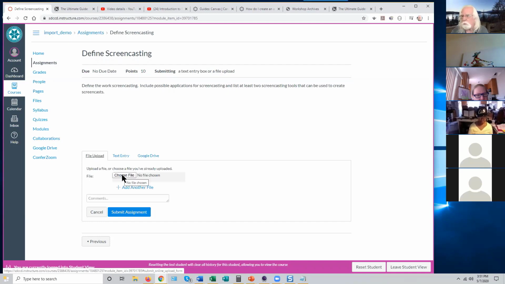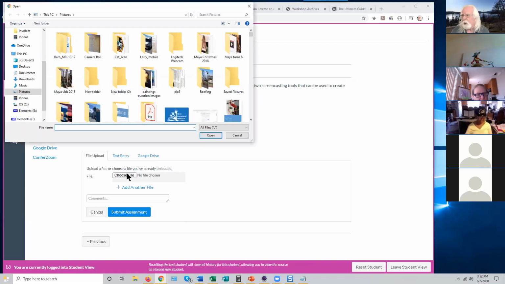on their local computer or on their smartphone for that matter. Your students can do this sort of thing on their smartphones too. Indeed, they can take your entire course on their smartphones, and some of them will be doing that because they don't have computers. So it's something to keep in mind. So if I'm doing a file upload submission, I just click Choose File to find the file on my local hard drive. I hope I can find it.